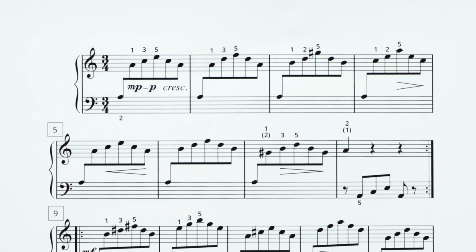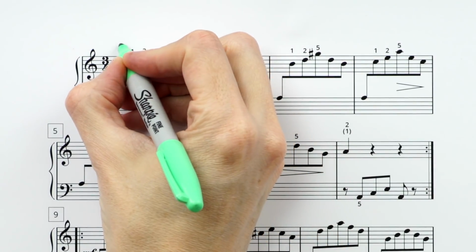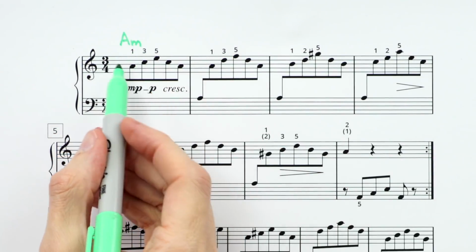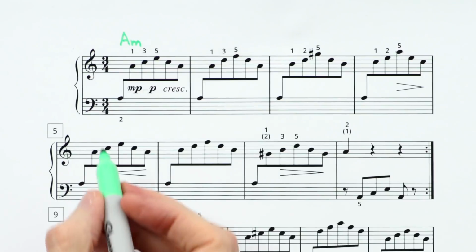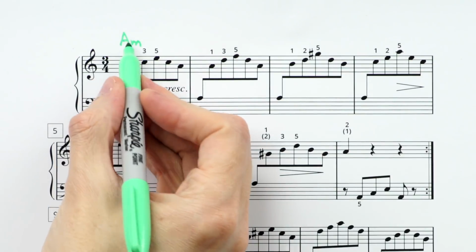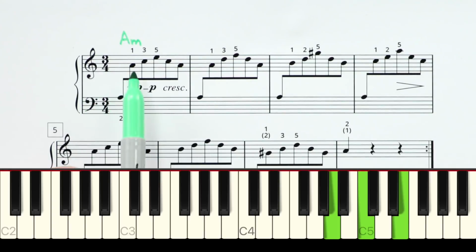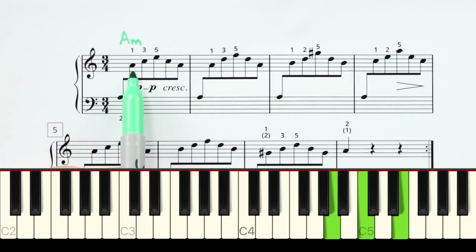Now, let's see if we can analyze some more of these chords in this first A section. We've already figured out that this first measure has an A minor chord. And remember, our symbol for A minor is capital A, lowercase m. In your own music at home, please write in these chord names. And again, we're talking about these. You'll notice we have this kind of broken chord pattern, A, C, E, C, A. Okay, but we're going to, for a moment, just put all those notes together into one chord to analyze them.